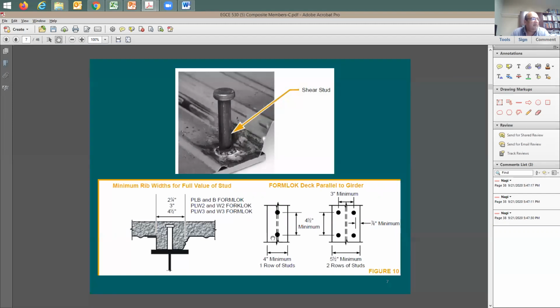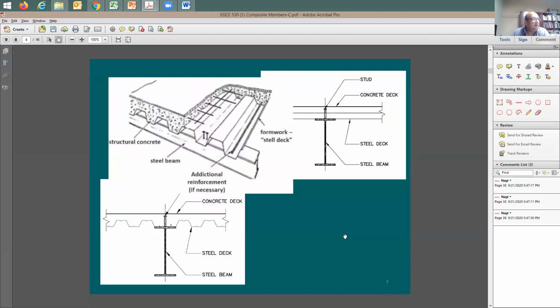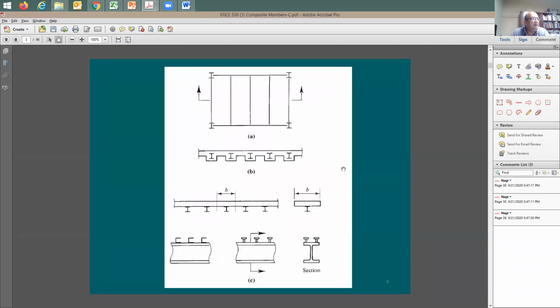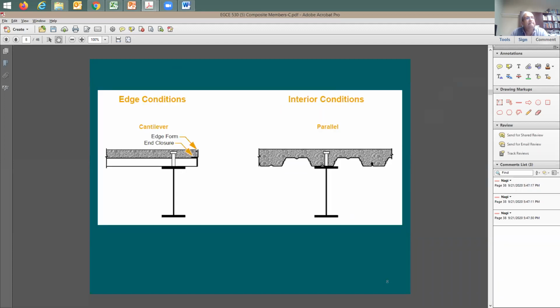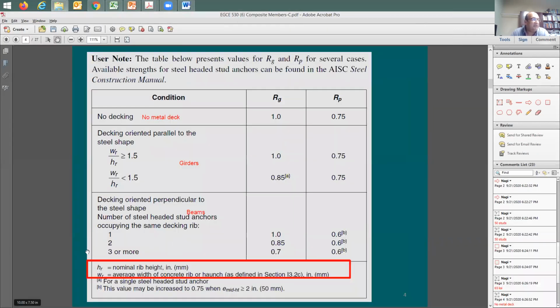You see this? You have only one stud. Here you have two studs. So you have here 2 rows of studs. Look at this. Here you have 2. Sometimes you have 1, or you may have 2, or you may have 3. So here it's going to be only 1 stud. You see this? It's going to be only 1 stud. This is going to be again 2 studs. I guess now I understand what this means by 1 and 2 and 3, and here are some reduction factors based on this value.